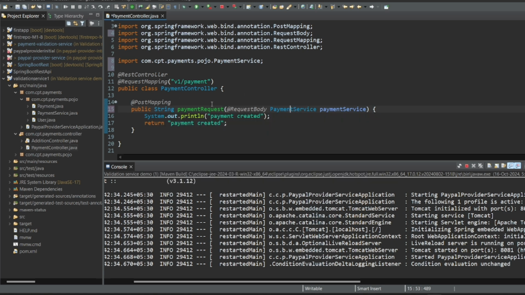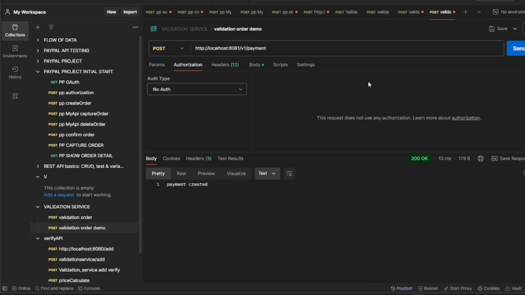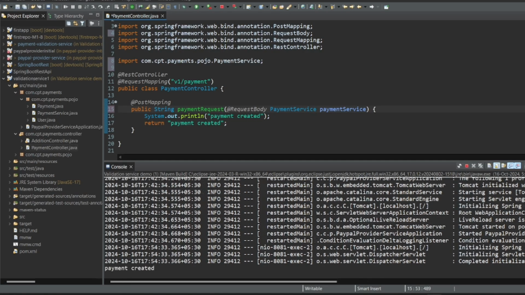And this whole payment service input data is passed as an input, and we are seeing whether this input is successfully sent to the request body, and whether the input which we are getting from the e-commerce is successfully transferred to the registered service or not. That will be checked by using Postman. Now again I'm going to check whether it's working or not. It's showing it's working, and let's check in the console whether we are getting anything or not.